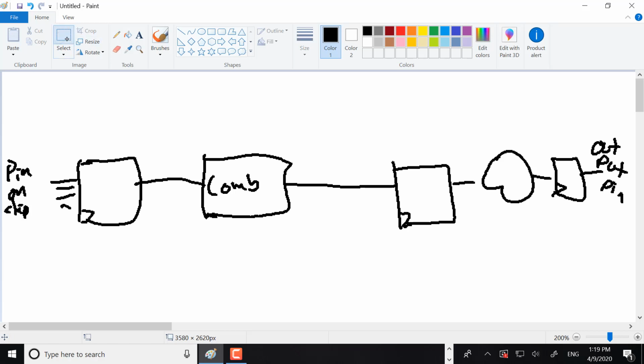So let me actually do this. Dot, dot, dot. So you know how to test a single combinational block, but if it's embedded in the center of a chip where you have to go through 99 flip-flops or registers to get to that logic block, it's really, really hard to have control of the input of your combinational logic block.